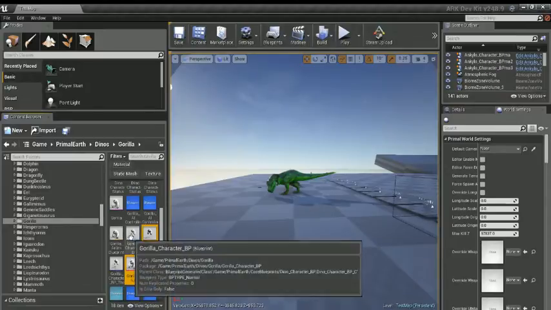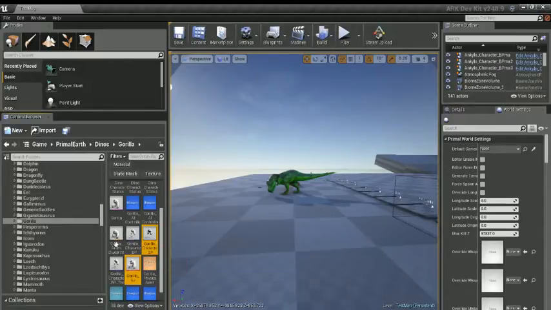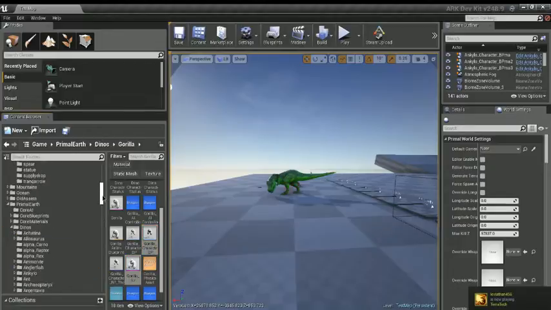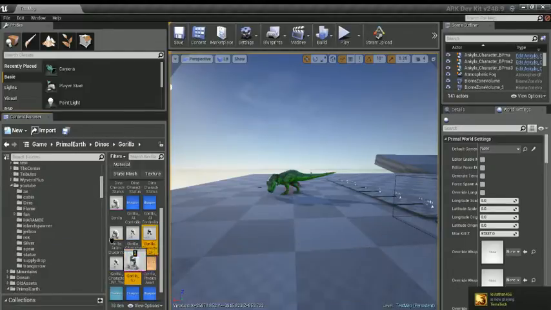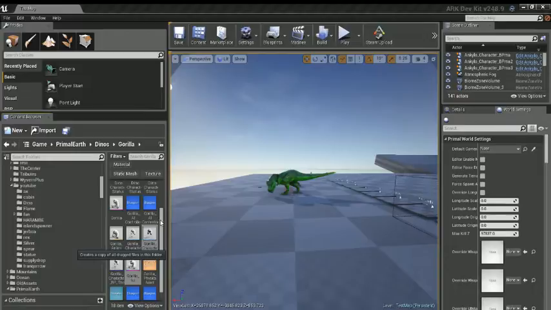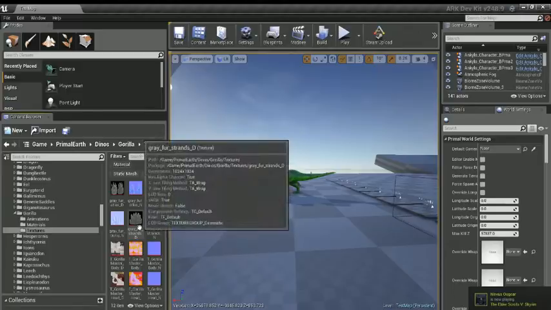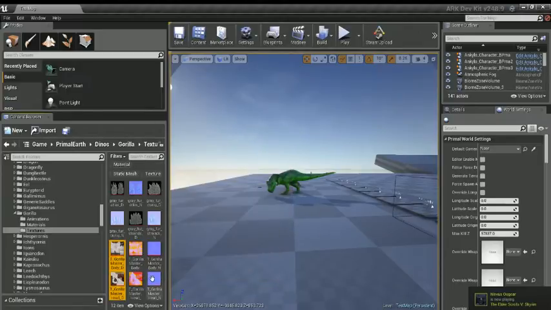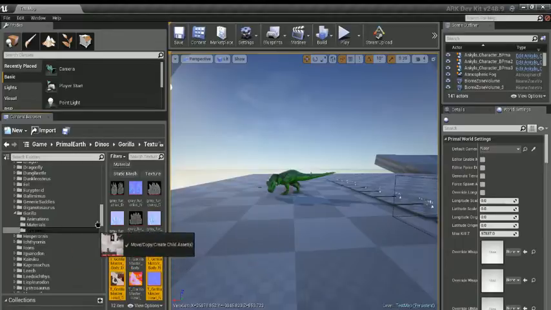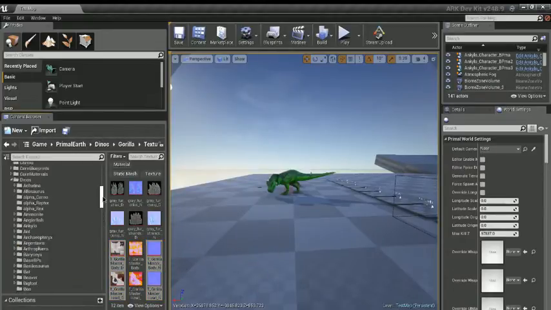See, look, it wasn't even that hard. We're going to grab that. We're going to bring that right up into the Harambe folder. That's all we need from that little section. We do need the textures, so we're going to go into textures. We don't need any of the furs because we're going to use the same one. We're going to grab the two diffuse and the two normals for the head and the body. We're going to drag those into the Harambe folder.